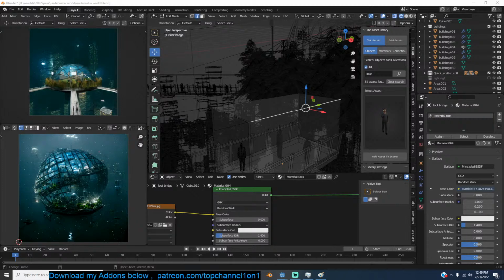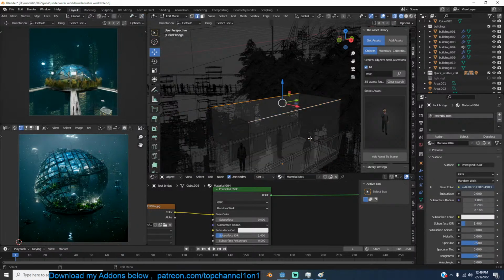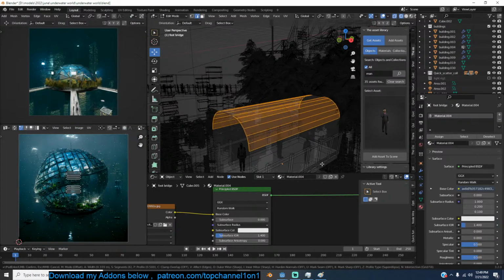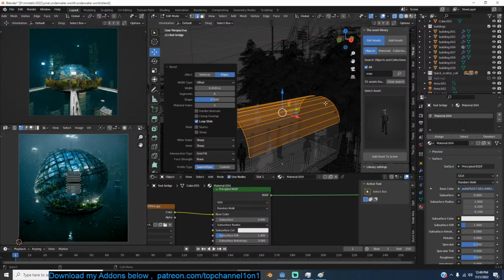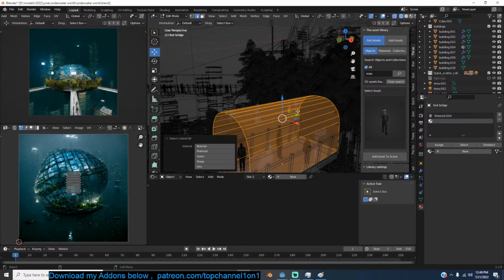Snorkels would be good, but we wouldn't be able to see them. That's the problem. Let's apply the scale on this and round this. Give this a glass material.